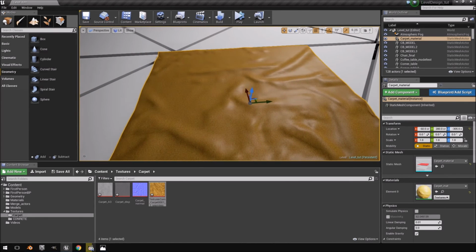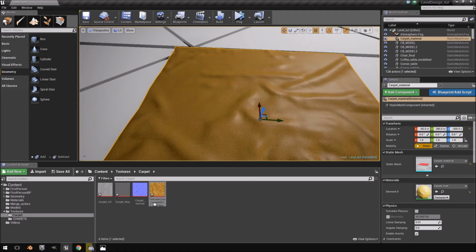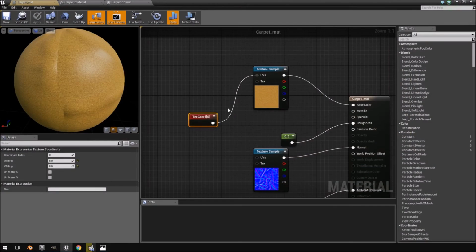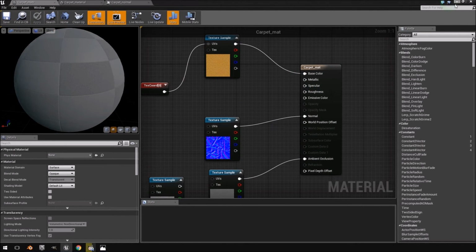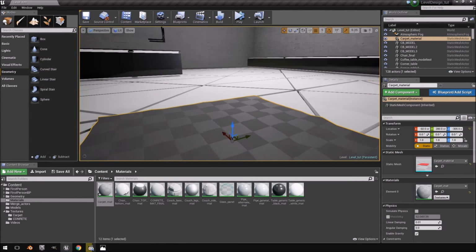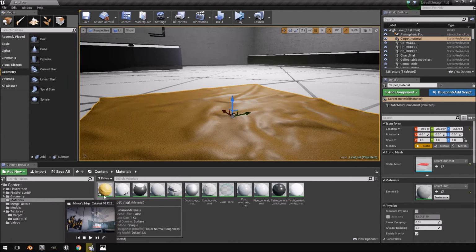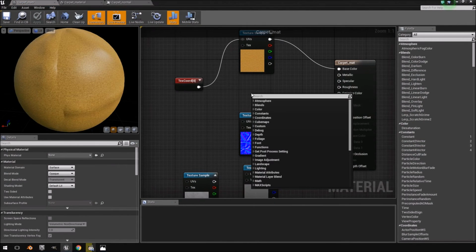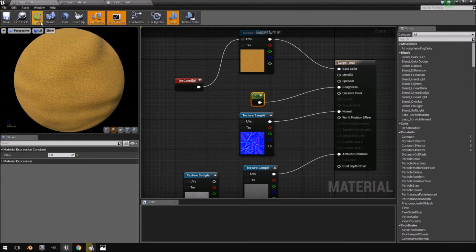Then what we can do is try and fool around with its reflection values a little bit more. So back into the material. I'm going to completely ignore that. Let's see what that looks like. It still gives shininess. So let's give it a roughness value of 1, so it's completely matte.